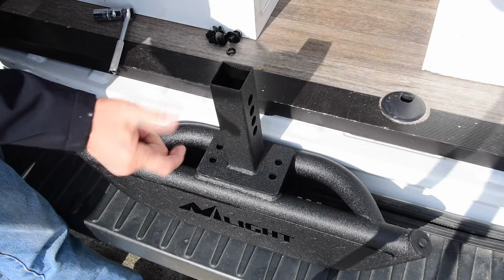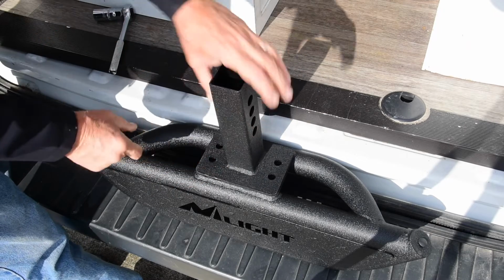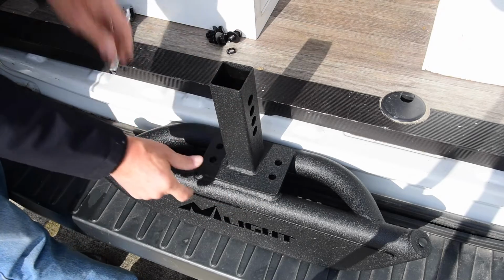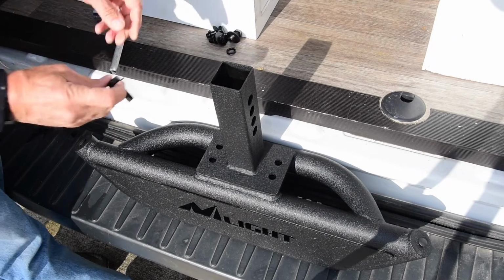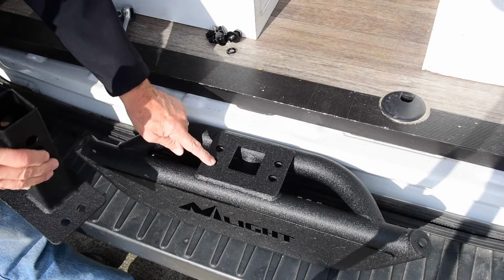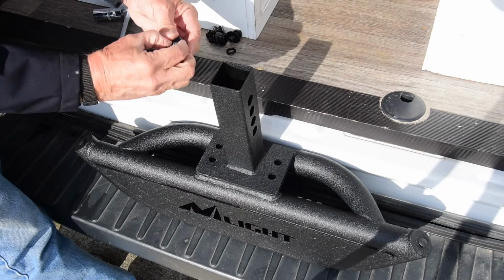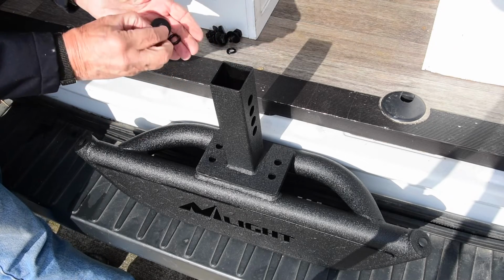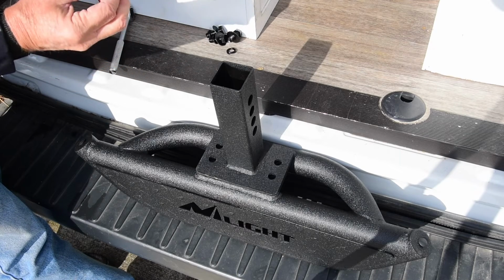So there's not a lot to installing this. We get this tube installed here. You can't do it the wrong way. If you turn it the wrong way, the holes don't line up. So we're all lined up. Again, this is really beefy, really heavy. They give you a nice instruction sheet. And so all we have are 4 bolts. These are threaded, so it's going to fit right in. And so we have 4 bolts, a washer, and a lock washer. And that's really all there is to it. And so I'll just start getting these tightened up.